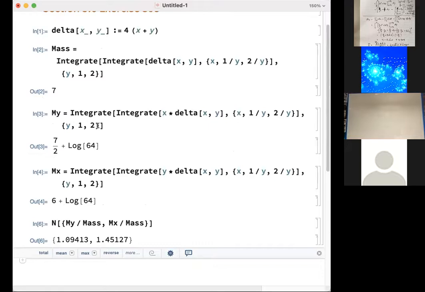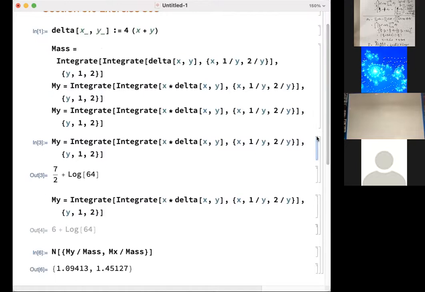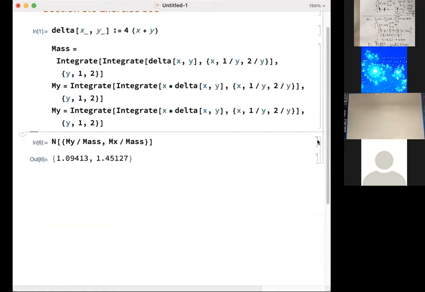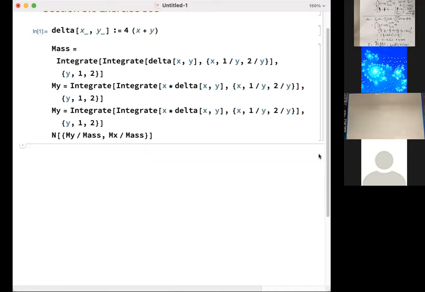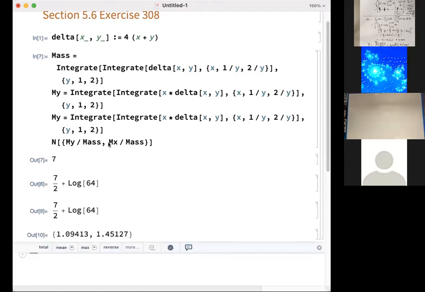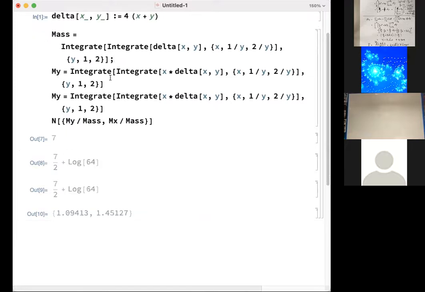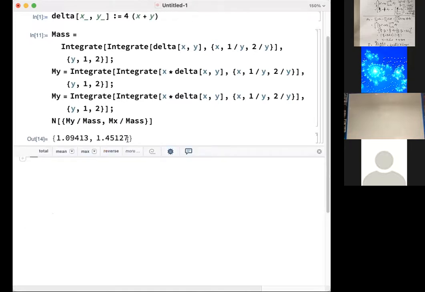Now, how should I automate this? I think what I want to do is have these three integrals executed all at once. And let's get rid of that, and that, and that. Then I want to have the center of mass executed at the same time. This is not the automation. But the reason I want to do that is because now, let's just say I'm excited about the mass and the moments, but I don't want those reported. So I suppress the reporting of those. So now I've built something that only gives me the center of mass here.